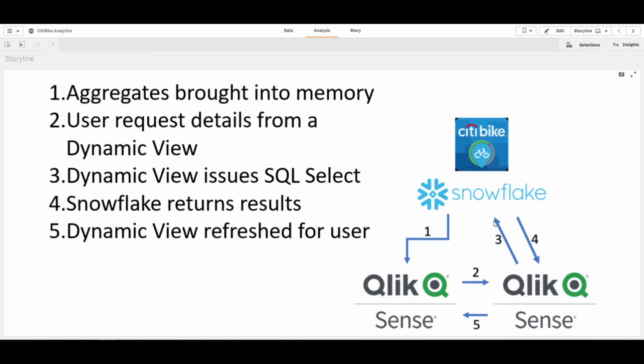A where clause will get generated into Snowflake. Snowflake will spin it up, return me the results, and then I will take that dynamic view and put it back in my original application. That's why we call them dynamic views as opposed to just direct discovery, where I'm pulling the data back and it's being surfaced in a view, a chart type of an object. Hopefully that all makes sense. Let's go ahead and get started though.